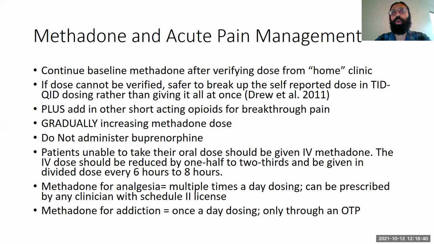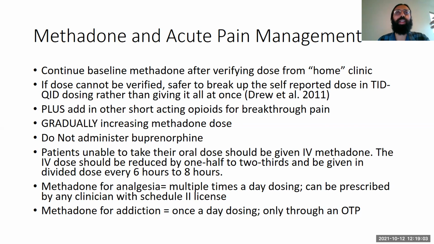Every patient on methadone will have a home clinic or an opioid treatment program from which they receive their methadone. And that may not show up in the prescription monitoring program, right? But our patients, because they don't want to withdraw from pain, if they're verbal, if they're able to talk to you, will tell you that, hey, I'm on such and such clinic, this is my dose.